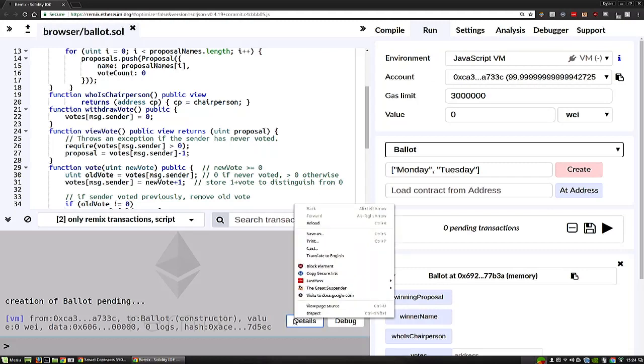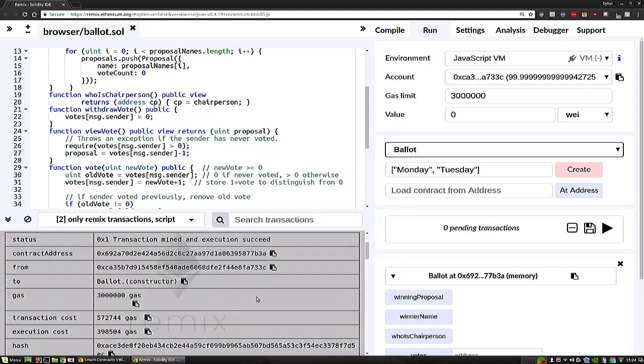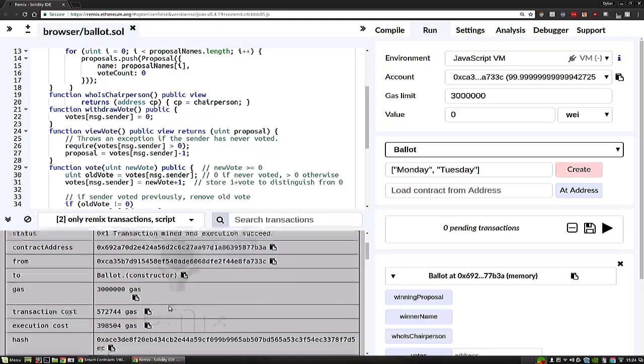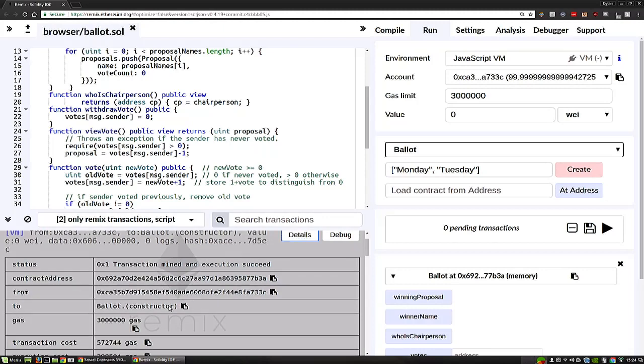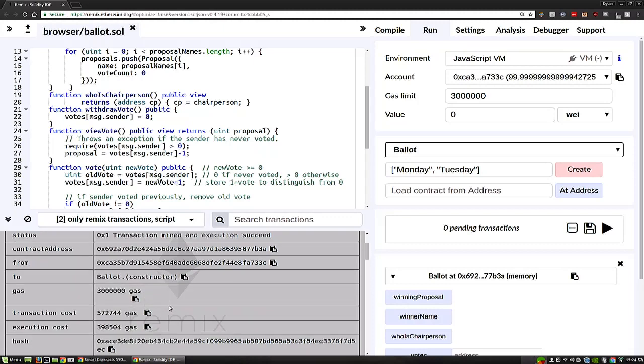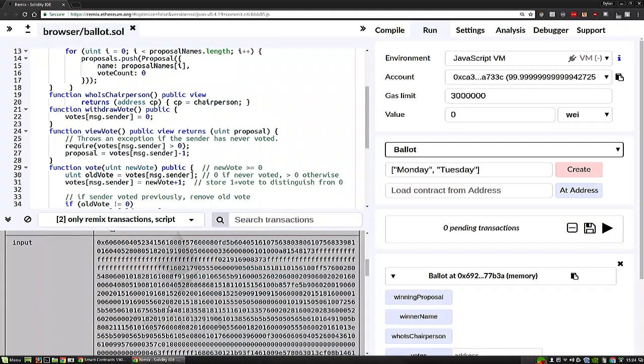If I look at the details of this transaction, I can see all these things. It was from this address to the 0 address. It calls the constructor, but it got a new contract address. It costs a certain amount of gas. I said this was my upper limit, how much I was willing to spend. There are all these other things: the hash, the input.